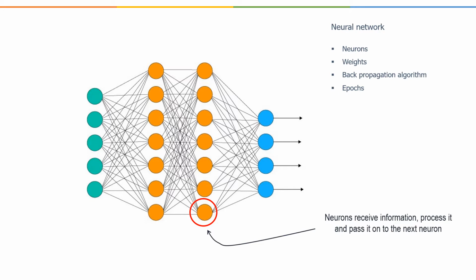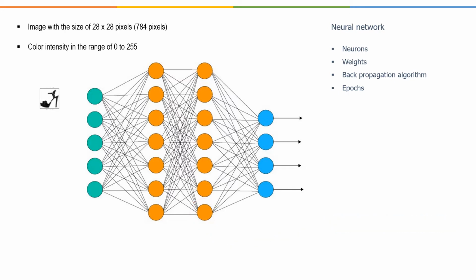And the connections of such neurons in artificial intelligence that receive input data, process it, and then provide the output data. Such structures are called neural networks. So we already mentioned that each neuron receives an image in the format of 784 pixels, and each pixel has a numerical value, depending on the color intensity. That is, roughly speaking, each neuron receives a specific array or combination of numerical information.